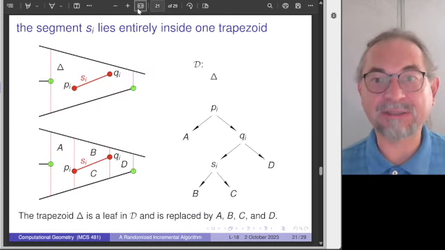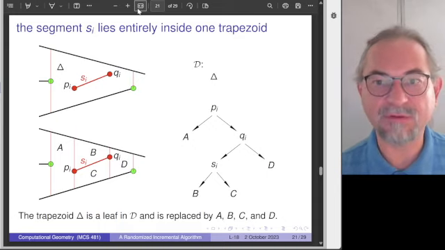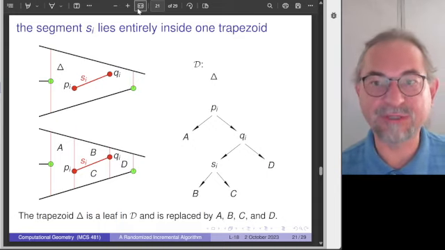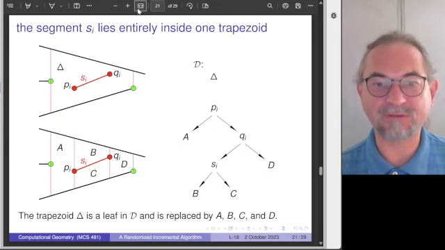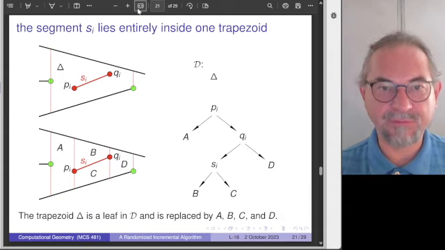Okay, so what are now the algorithms to update? There are two cases. One simple case is you need to replace only one trapezoid. What happens is that if you look at the trapezoidal map, first you add the extra vertical extensions.